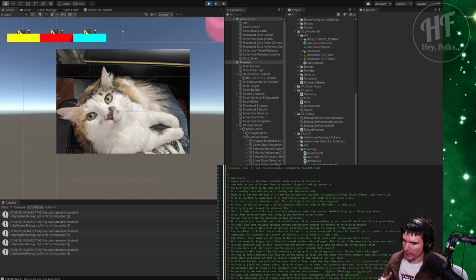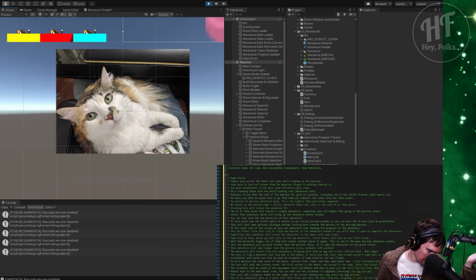So you start the adventure. Now you've got the Moosecat egg that is counting down, and you have the adventure that is currently going on. When this adventure completes, if the egg is finished, it won't actually... Like, I'm thinking, do we care if one happens before the other?